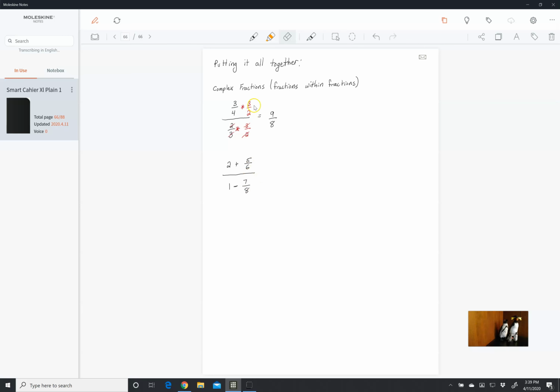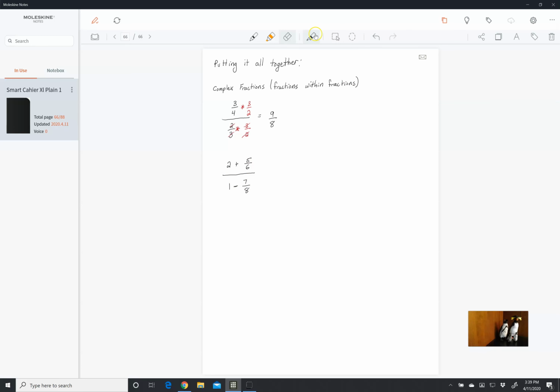And you can see from here why we say that at this point we're combining everything that we learned, because we have fractions within fractions, so we will be dividing and multiplying, but we're also adding and subtracting. And in order to do this, we can only have one fraction in the numerator and one fraction in the denominator. So that's our first goal, okay? Get one fraction in the numerator and one fraction in the denominator. And what that means is that we have to add these fractions here in the numerator, and we're going to subtract these fractions here in the denominator. So we're going to be doing the addition and the subtraction first, because remember there are invisible parentheses, so we can't work between the numerator and the denominator at this point.